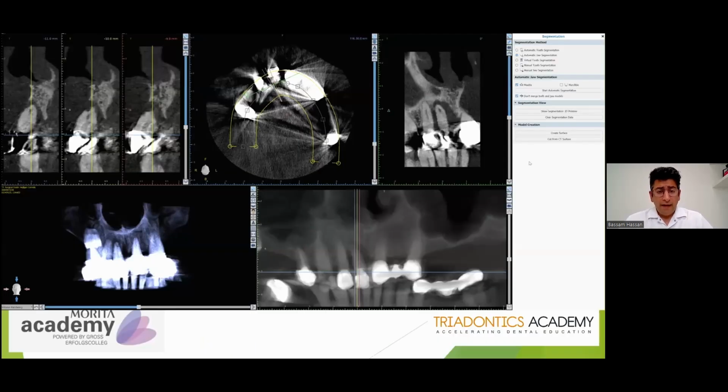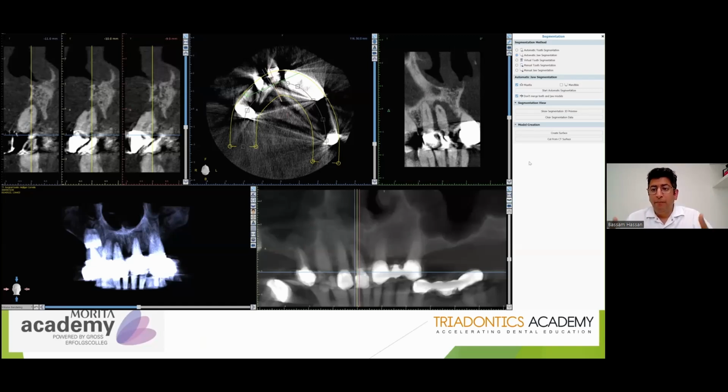Same thing, you'll see that most of my scans are always half arch. I never do upper and lower unless I have to. Sometimes if I have a lot of bridges, I prefer to do one scan upper and one scan lower, because I want a medium field of view for only one arch.